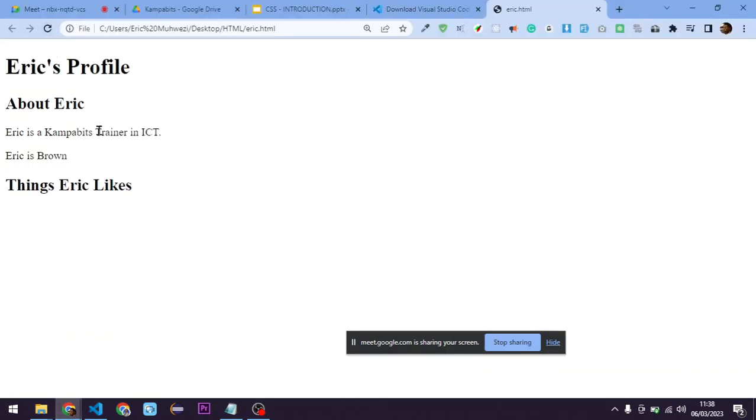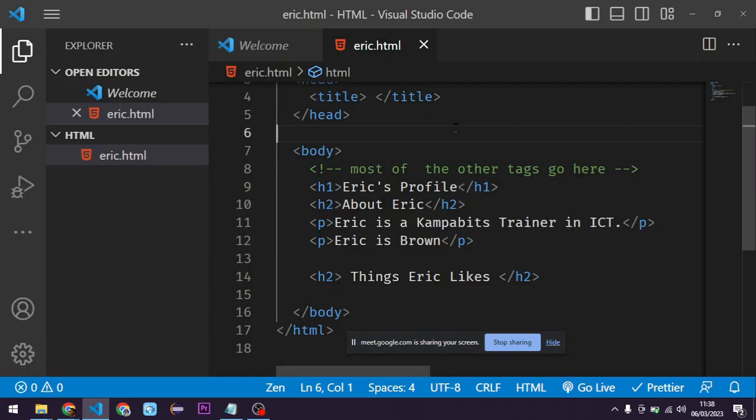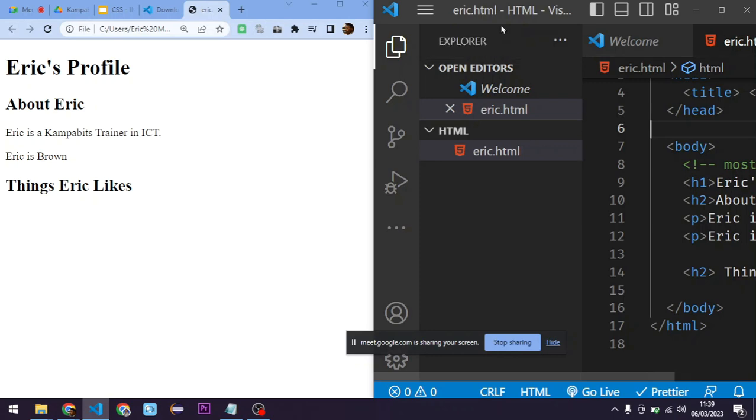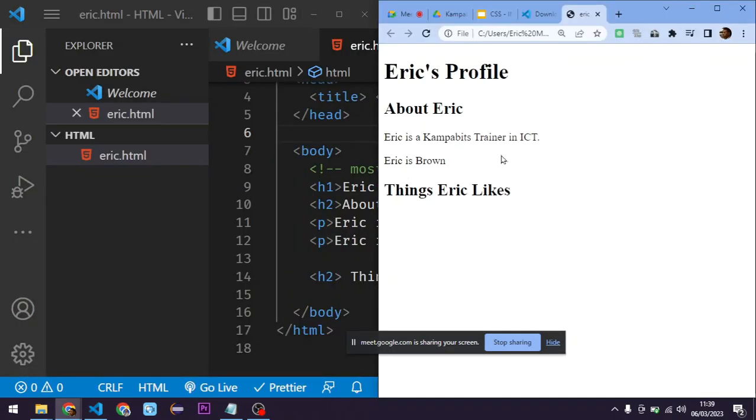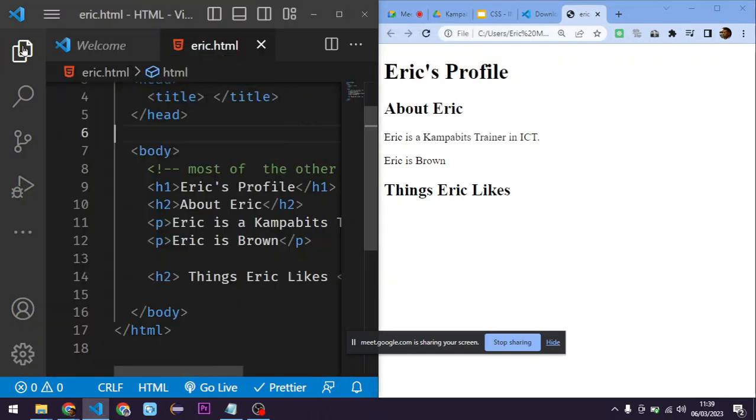Just to make it a little bit better, I'm going to put them side by side very quickly. Now I can see both things clearly: the code I've written, and also the results. Let me just make it a bit smaller.